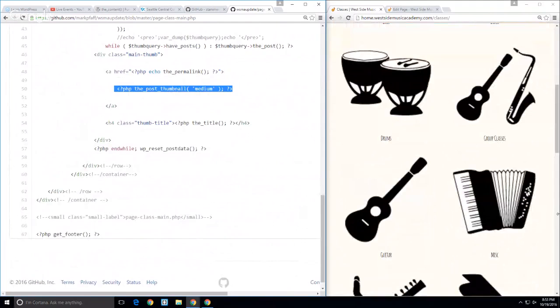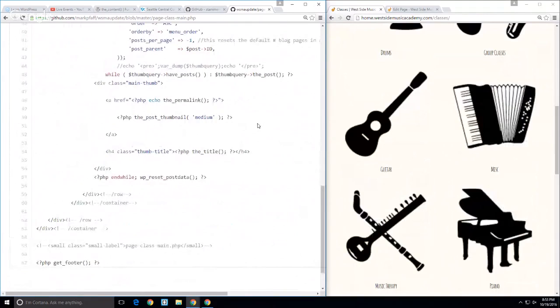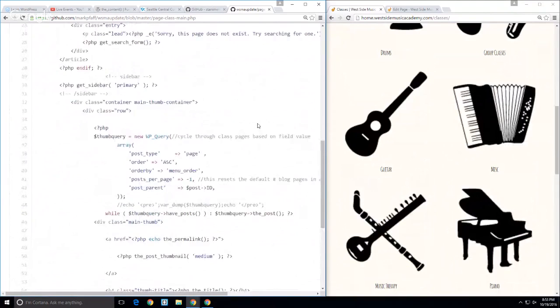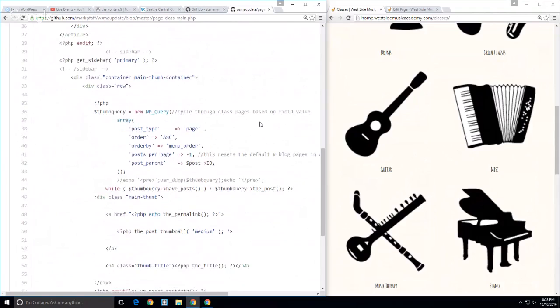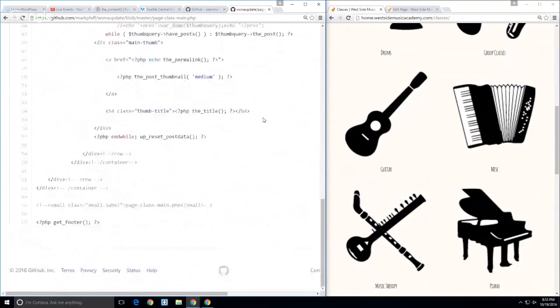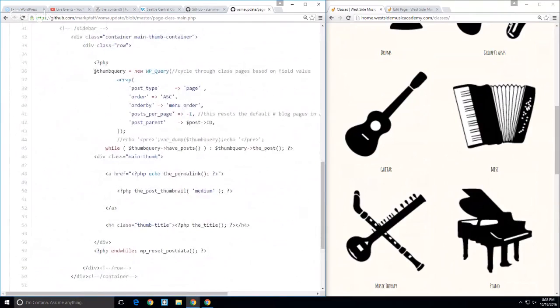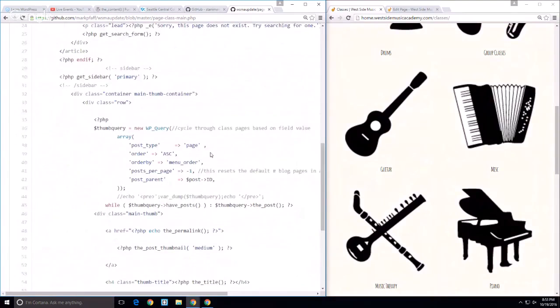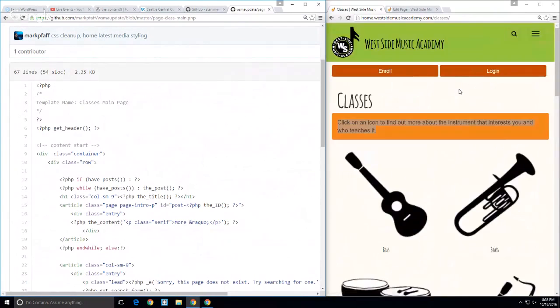It's probably really confusing when I talk through all that. But this is an example of some of the code that you definitely use. And by the way, this is MIT licensed, so it's up on my GitHub, so you're welcome to look at it, try it out, and rip it apart. So this is an example of using that loop in a different way. It's more of a secondary loop, grabbing content from your admin panel. So this is the main classes page.